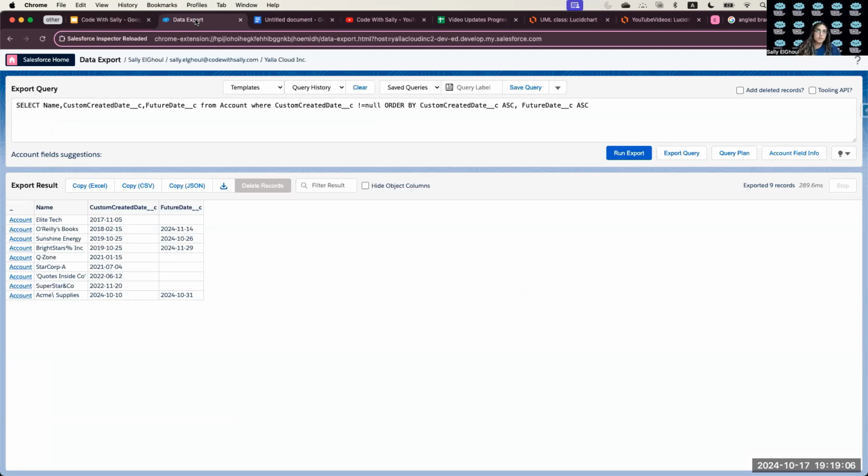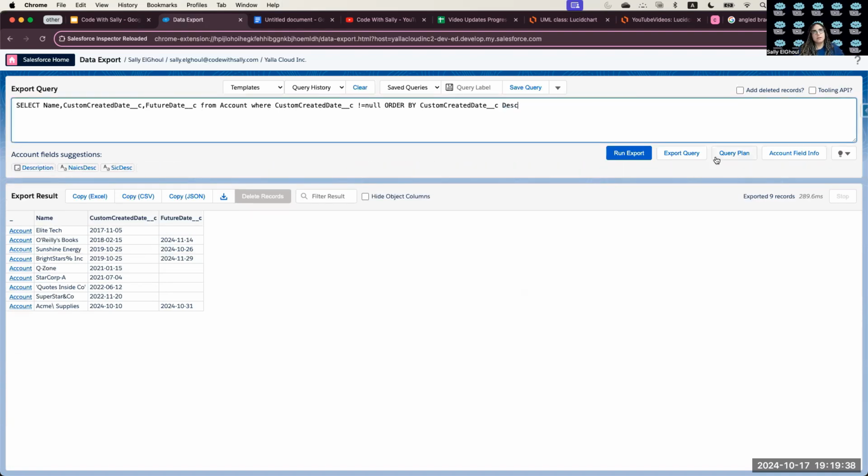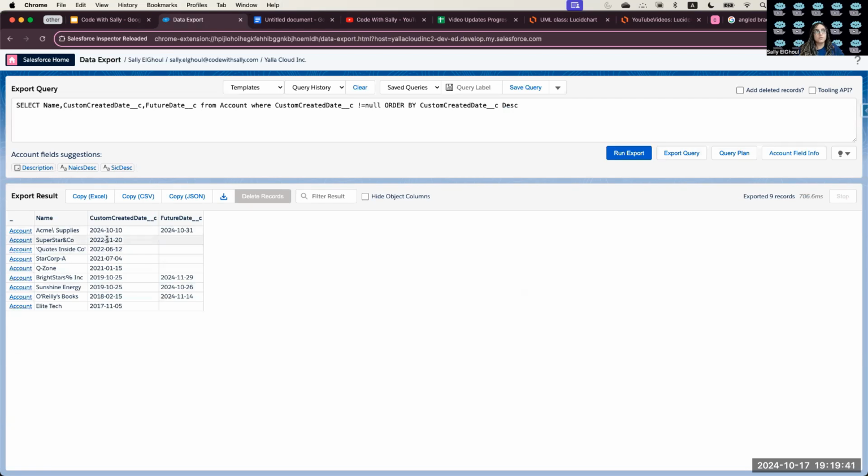So sometimes it's important in such scenarios where you may have fields that have repetitive values and you want to sort them by a secondary field that most likely will be unique and will help me with the sorting. So that's the purpose of sorting. It helps you sort the values by importance. Sometimes you want to see, for example, the last two created orders. In that case, I would do descending, so I know that the first two records are the latest. So I can limit my query to return just two.